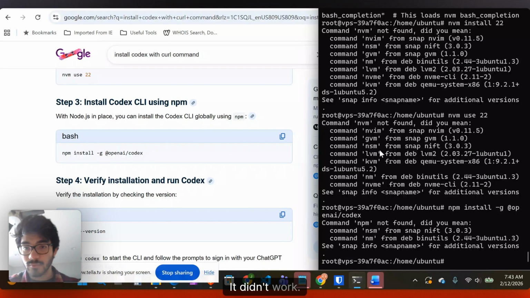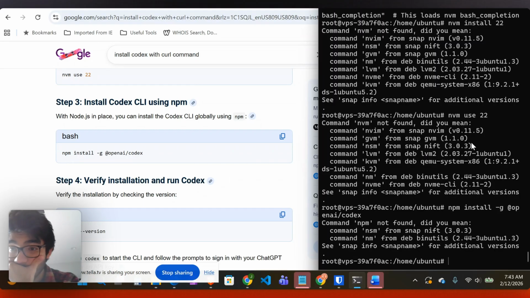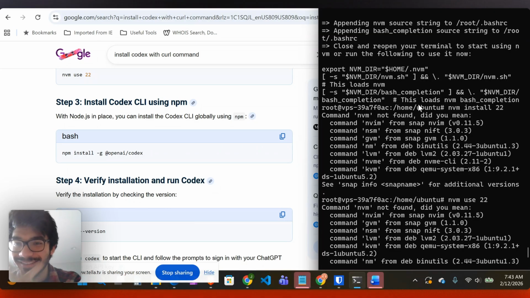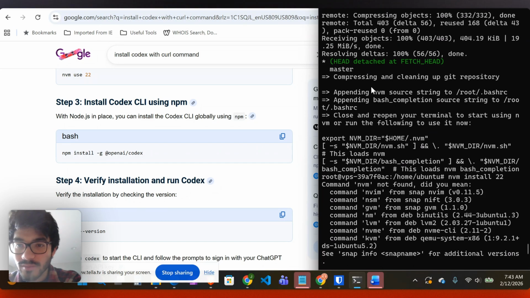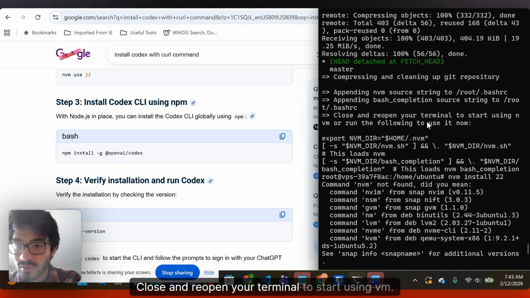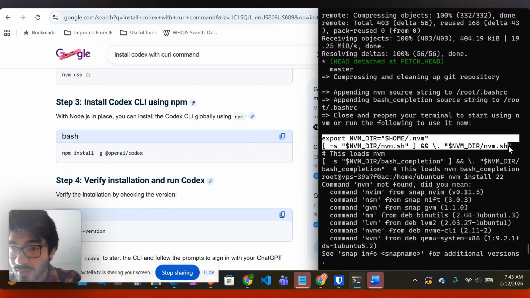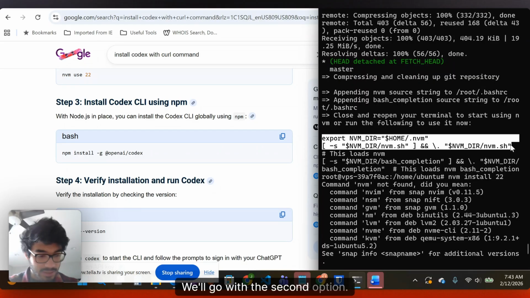And would you look at that, it didn't work. Oh, nvm command not found. This is why you need to actually read things. This loads nvm, dash source. Close and reopen your terminal to start using nvm, or run the following and use it now. We'll go with the second option.